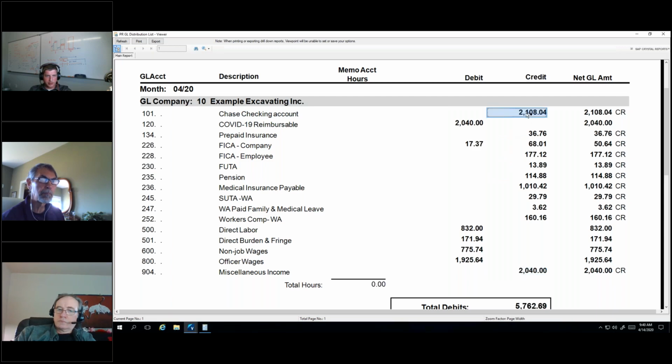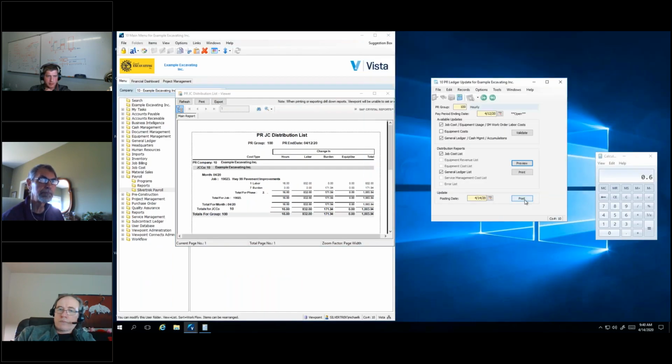And then everything else from the standard net payroll is flowing through. We can see all of the insurance coming through. We can see a small credit hitting this FICA, but it is a total net credit hitting our FICA company, FICA employee account. We have our pensions, etc., all the way down. So our $2,040 is our net pay, but then we have all of the other payroll accounts hitting here. So this is what the GL distribution list should look like once you're all done. All right, we'll go ahead and post this.